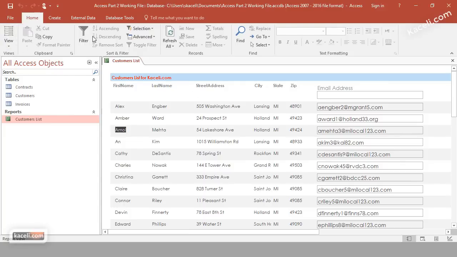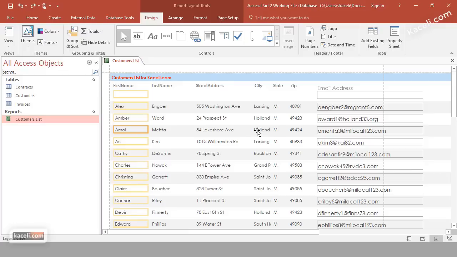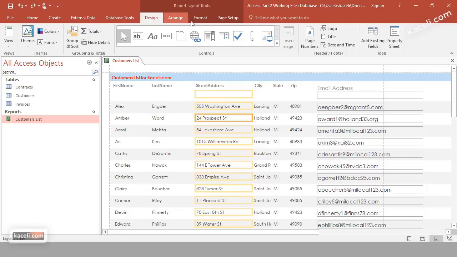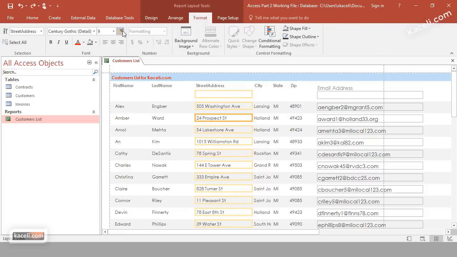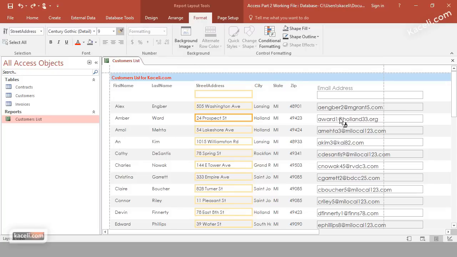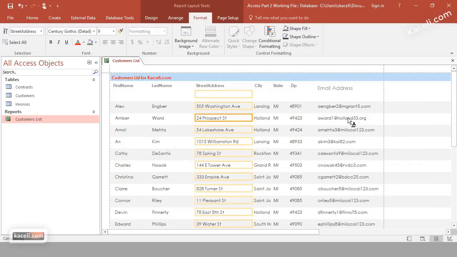Go under format painter here from the layout view, and I can copy the formatting of an existing cell and apply it to another one. So I can go to any of these cells, go under format here, and then use this icon right here, the format painter. That copies the formatting of an object and applies it to another object. So click on it, and then go to the other object, any of these here, and apply it. And now it's all changed automatically. So that's the easier way to do this.